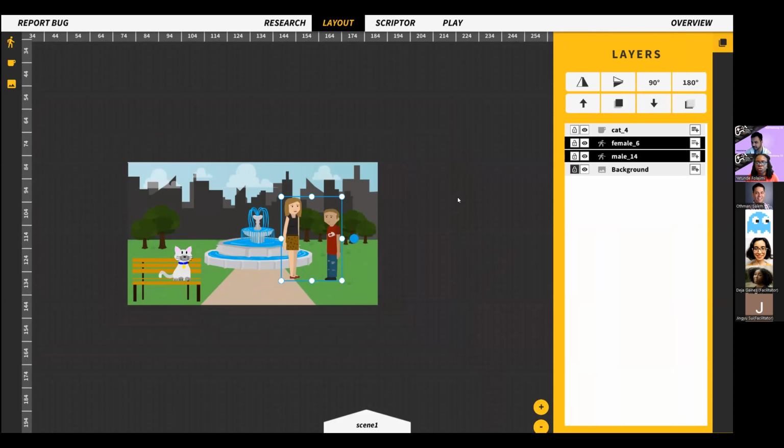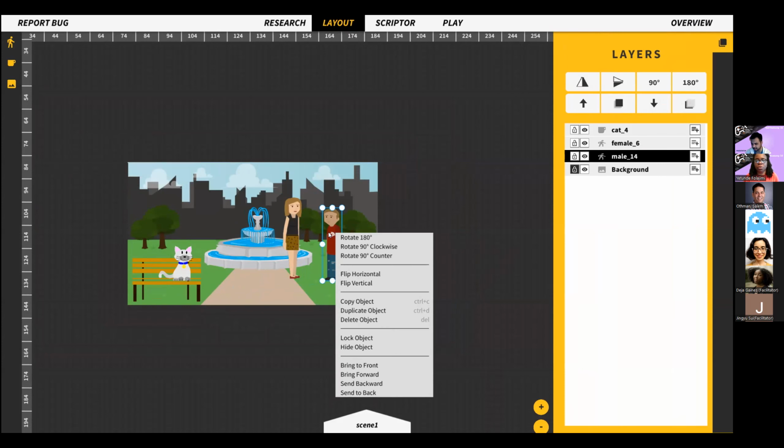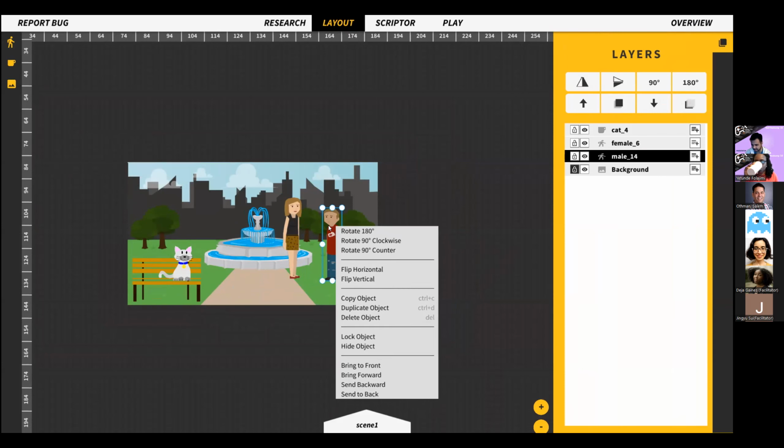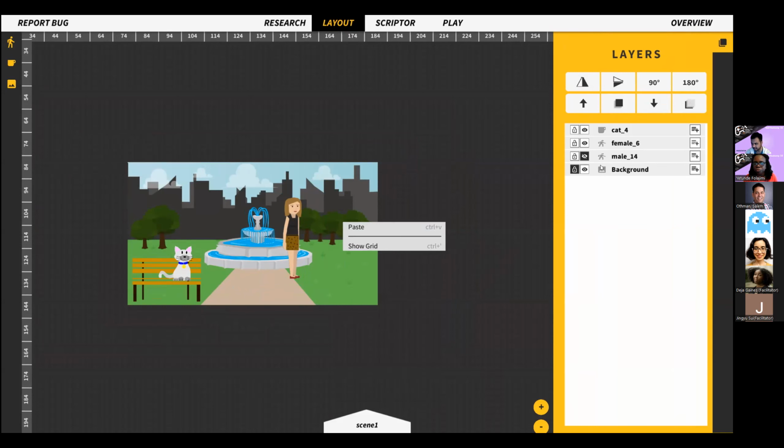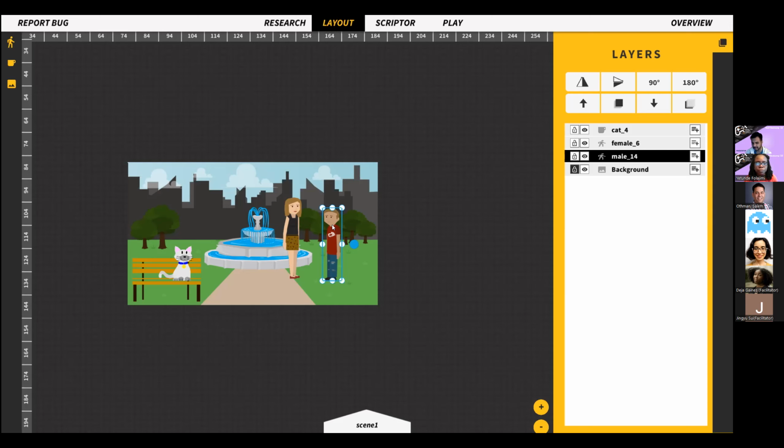There's a lot of things to do, which I would suggest you pick multiple options. You can right click on an object to get different actions that you can do with it. You can hide it. You can bring it back. The different things that Studycrafter allows you to do, you will learn and get to know them if you play around and explore these options yourself, because there's many things. But what I've showcased right now are the very basics of it. So I hope this helps you to start working on things and learning things yourself.